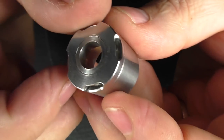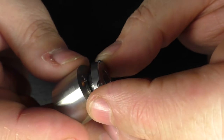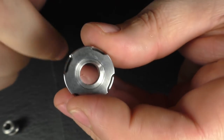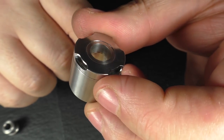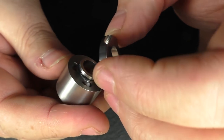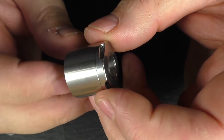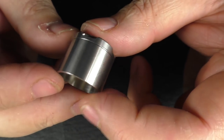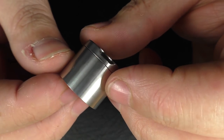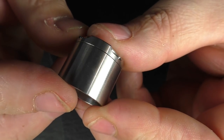The top cap is chunky - the whole thing is kind of chunky. You can see we have four air holes here. Obviously you can just spin this round and adjust the airflow. I'll show you how this goes on once we get a coil inside - it's kind of important how you put it on. I will say right now that for me this is a direct lung device. It just doesn't work very well as a restricted direct lung, and it's definitely not mouth-to-lung. It works far better when you're giving it some beans.